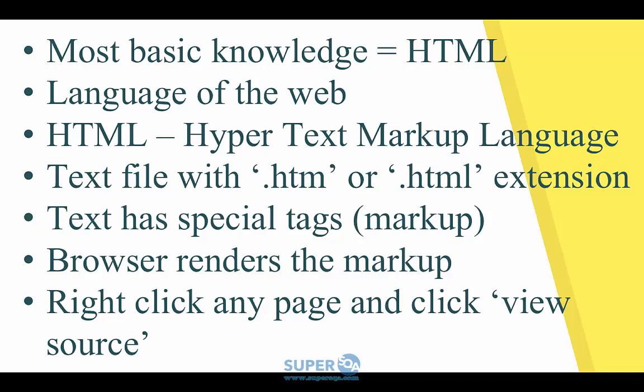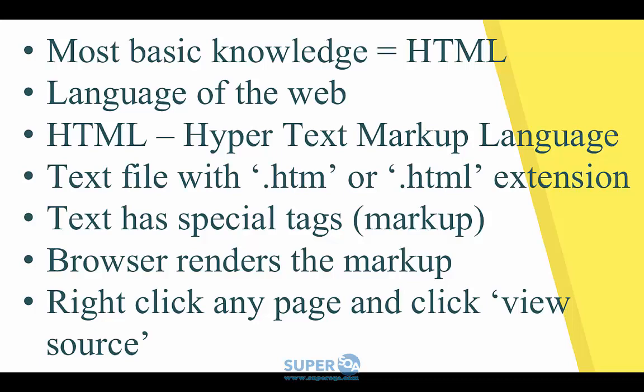If you don't already know, HTML is the language of the web. That's what web pages and websites are made of. Everything you see in a browser is made of HTML. It stands for Hypertext Markup Language. It's basically a text file with .htm or .html extension, and the text has special tags. When the browser loads the file, it knows how to format it based on the tags, which are the markups.